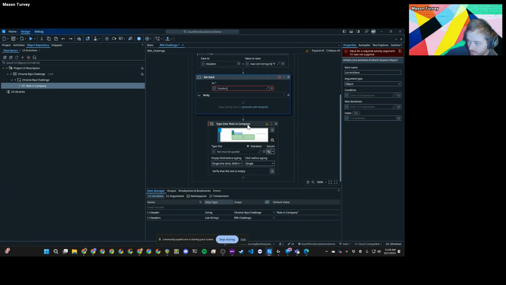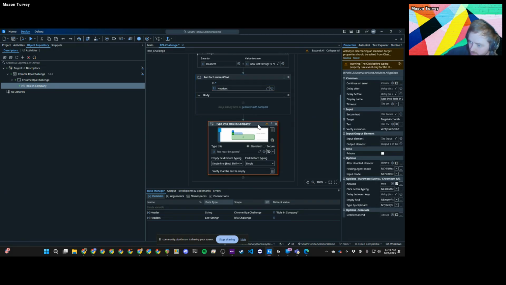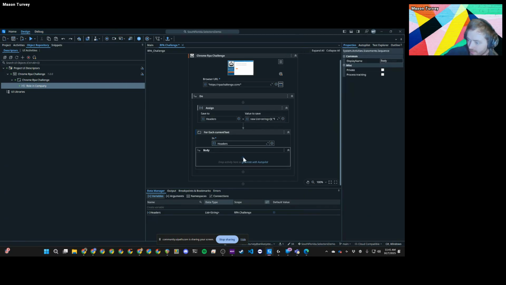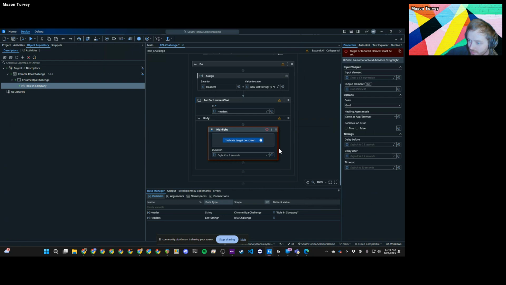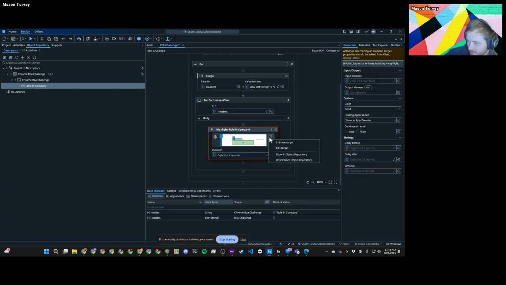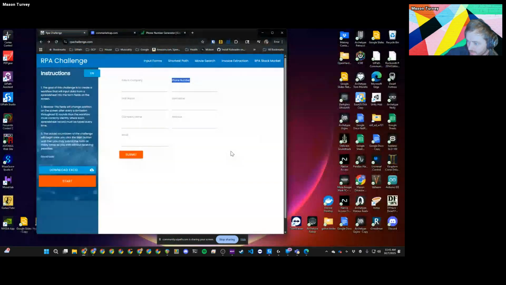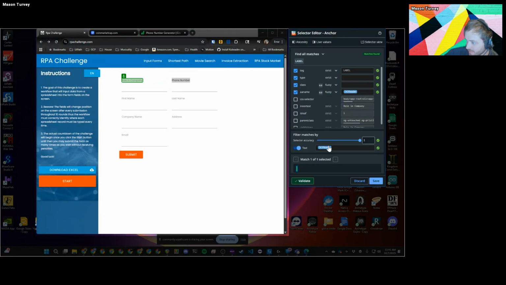Headers. And instead of using a type into, I'm going to use a highlight activity. So we've got highlight here. This just highlights on the screen. I'm going to use this little box here to search my object repository and pull in my role and company control, right? And I should probably change the name of that guy because it's no longer specific to role and company. When I look at my descriptor, it's pulling in my variable header.